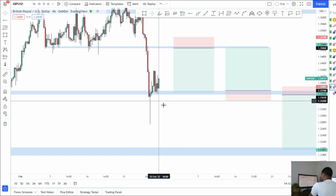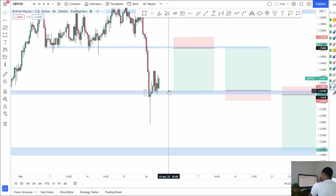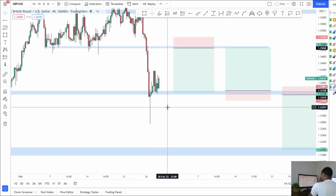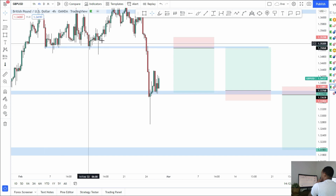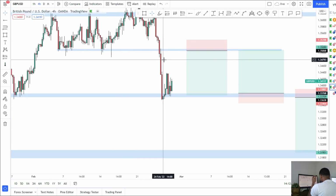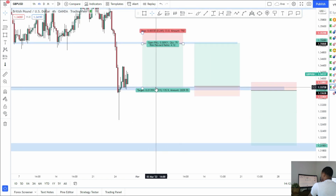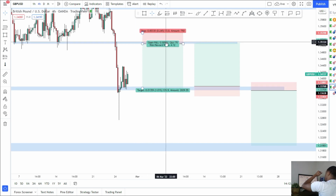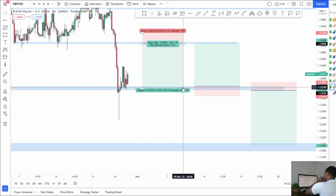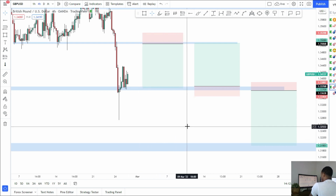So mainly, what happens at this level will decide the bias for the week for the pound. If we're holding this, we can look for buys back up; if it breaks through, look for sales back into 1.32. And if we can hold that consolidation area at resistance at 1.35, we'll look to short it back down into that same level at 1.3730. So GBP USD, I think we can see some upside to start the week, and then probably from 1.35 it will fall over, but if it doesn't hold, we'll look for shorts back down into 1.32.